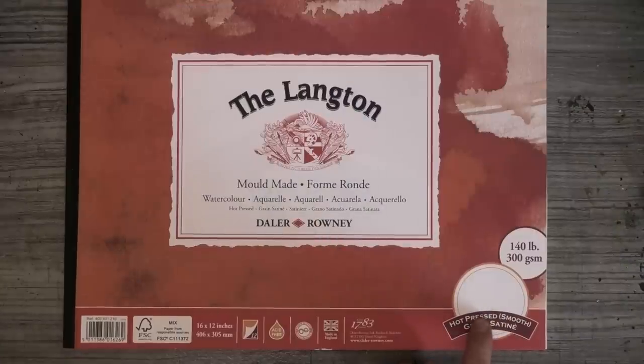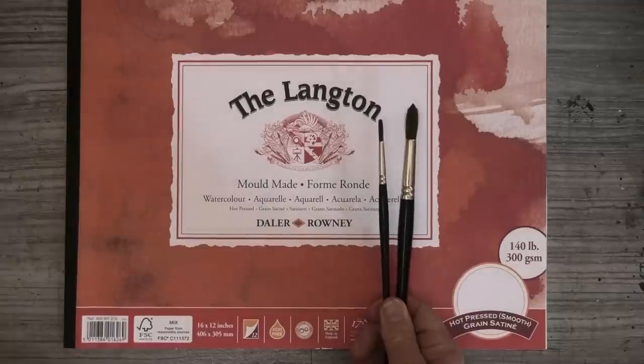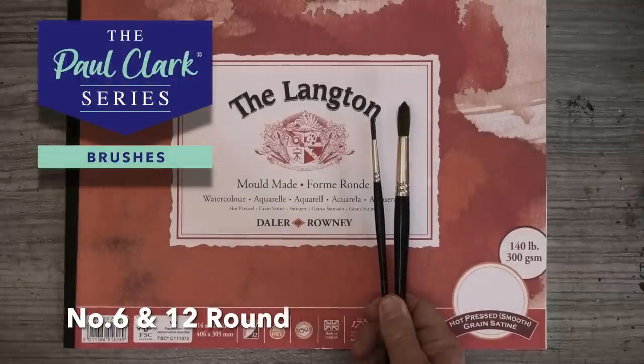So my paper is something I don't usually use, and it's some smooth hot press paper by Langton. It's £140, but this demo will work using any of your normal watercolour papers. And 2 brushes from my range, a number 6 and a number 12 round.